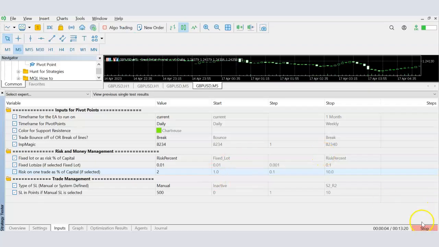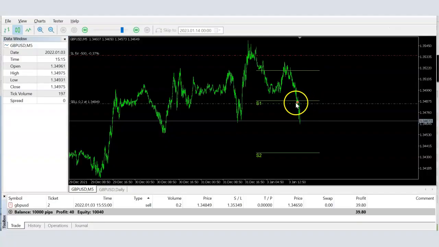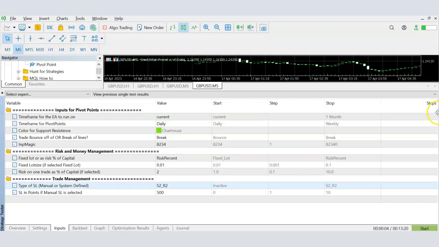For now, let's go back and let's test our third condition. Let's say if we were to set the stop loss to S2R2. Now, because I'm doing a break of S1, my system's valid stop losses can be pivot point, R1 or R2, but R1 and R2 are going to be way above the screen. So let's set it to pivot, because S2 and R2 we're probably not even going to see on the screen.